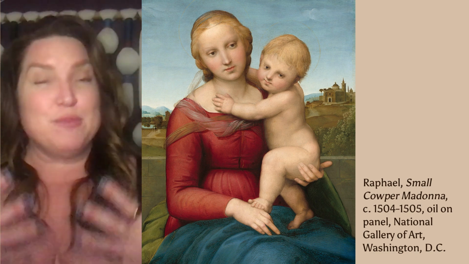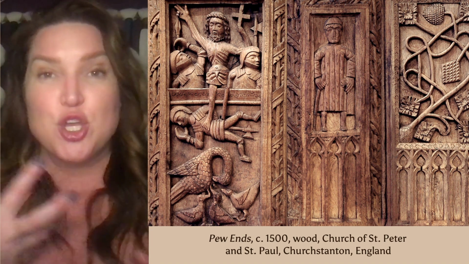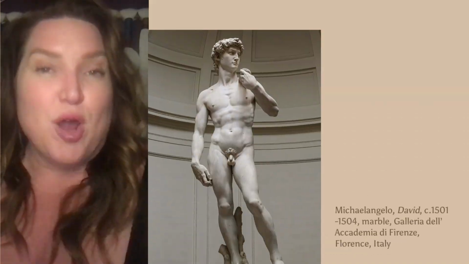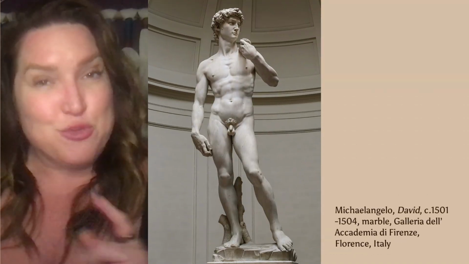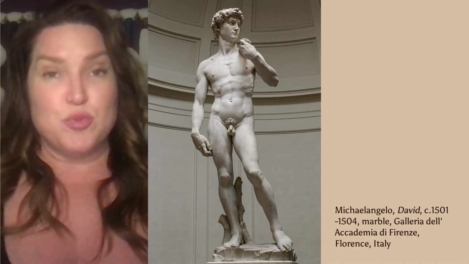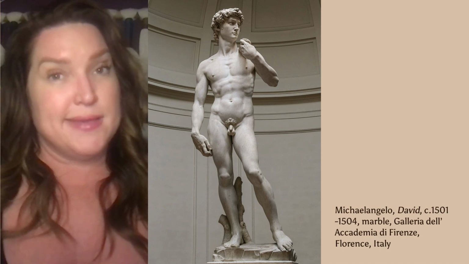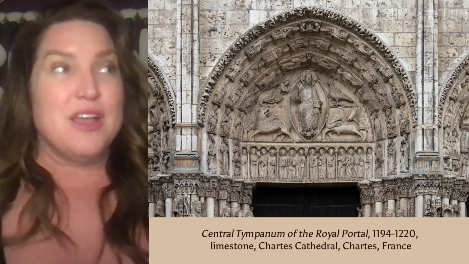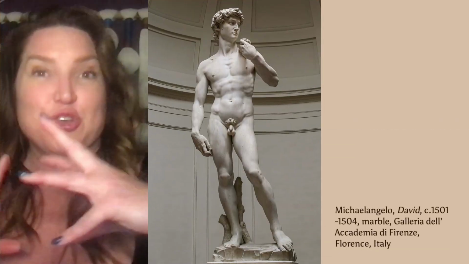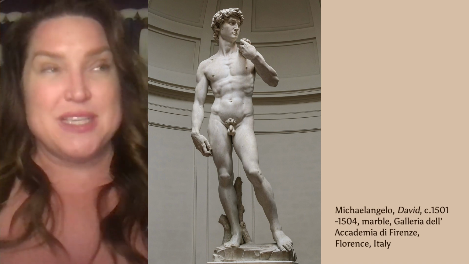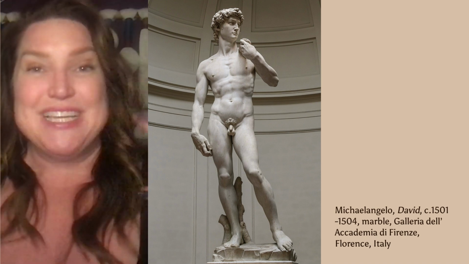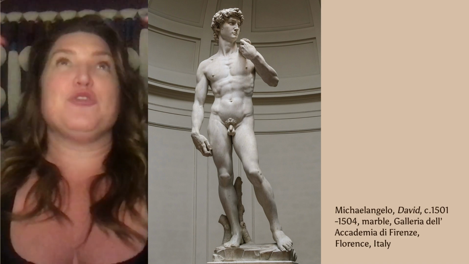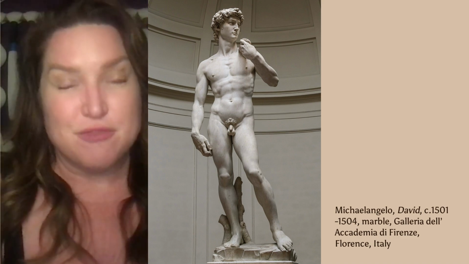In terms of medium of sculpture, we will see some shifts from the medieval wooden sculpture to a kind of rebirth of marble and bronze sculptures in the Renaissance. In terms of sculpture, a lot of medieval art is kind of relief sculpture, so door jamb figures attached to the portal of a Gothic cathedral, versus in the Renaissance, these sculptures will kind of come out into our space and will be meant to be seen from all directions. So the sculpture exists and you can walk around it and see it from all sides.